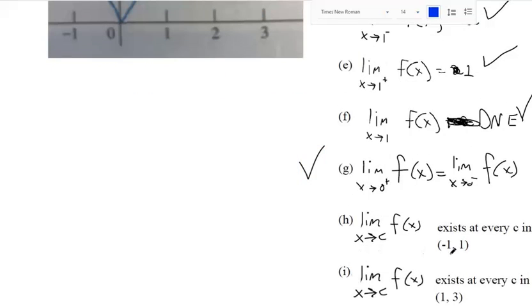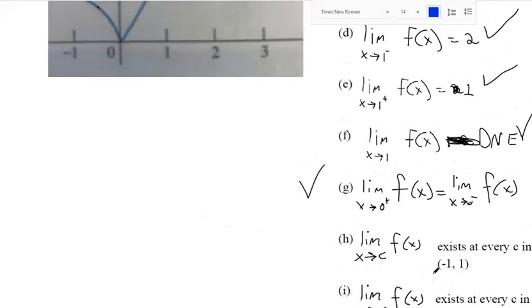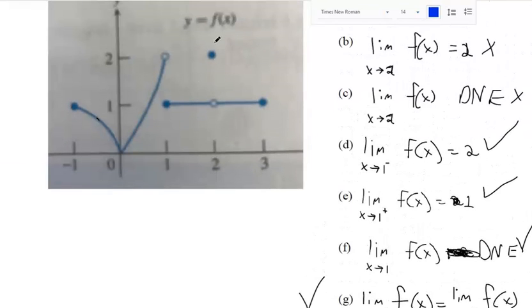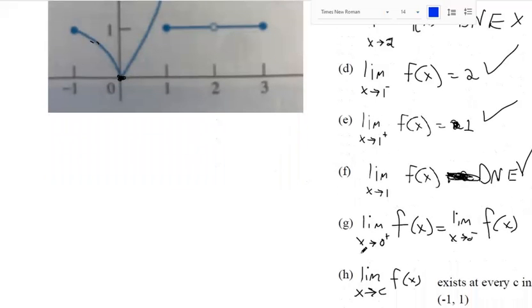This says the limit exists for all points between -1 and 1, not including the endpoints because of the parentheses. So here's -1, here's 1. The limit does exist for all these points because we don't have a removable discontinuity like this or a jump discontinuity like this. Every limit we take for any point in between those two, it does exist. They agree, right? This is the only potentially scary point, but we just evaluate that. The limit as x approaches 0 from the right and from the left, they were the same, so that limit as x approaches 0, it does exist because those two-sided limits, the left and the right side, they both agree.